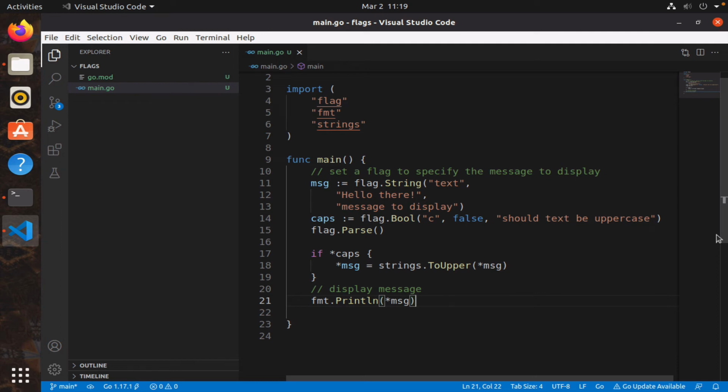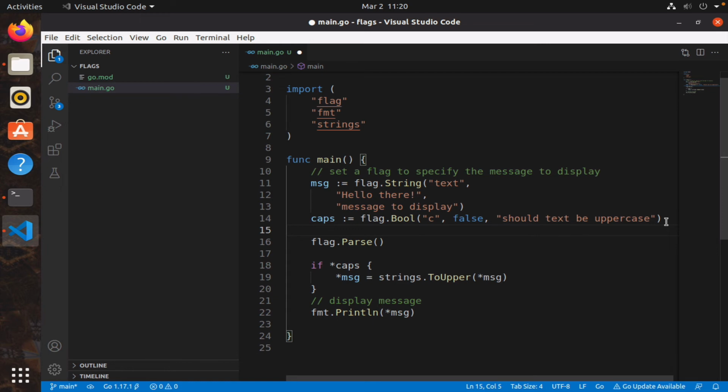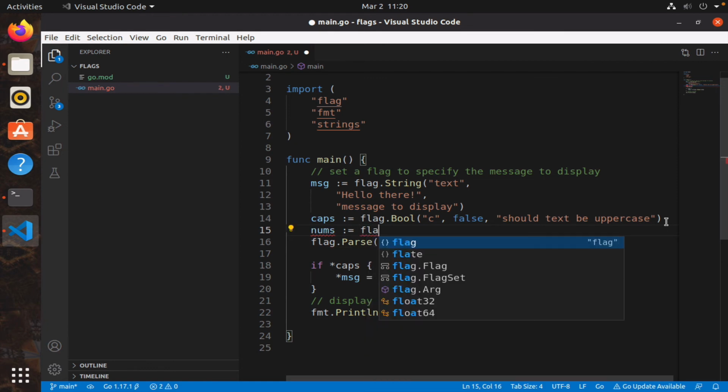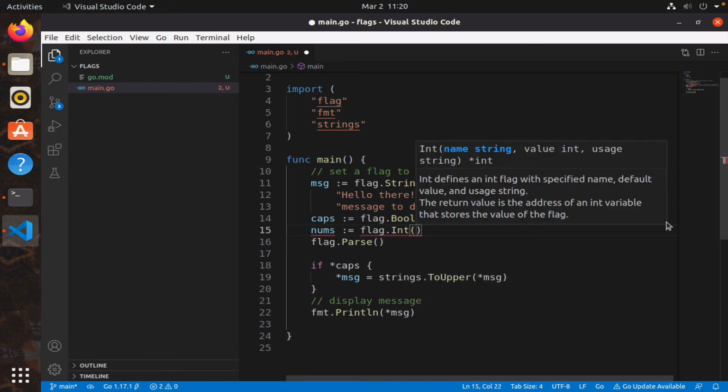Okay, let's do that. So it looks like we need an int. So I'm going to call this flag nums. And this flag will be of type int. All right. And again, the int follows the same format. We need to specify the name that the user will use, the default value, and some help string.